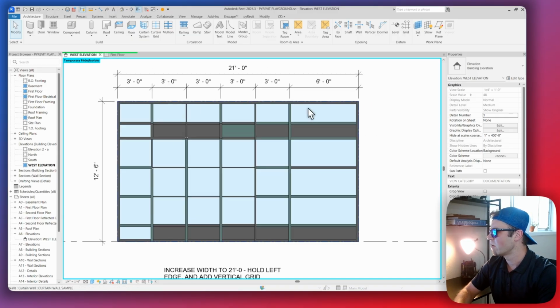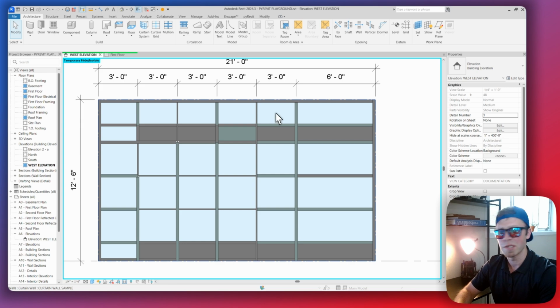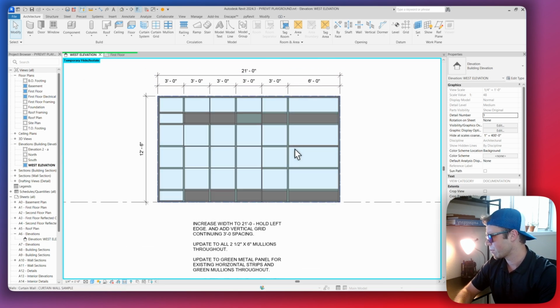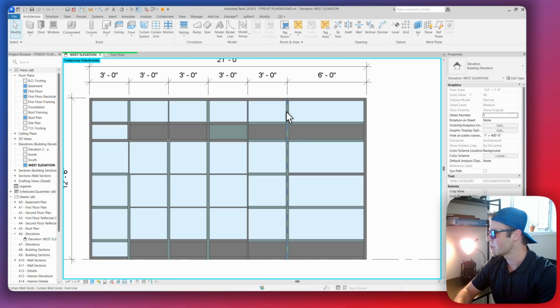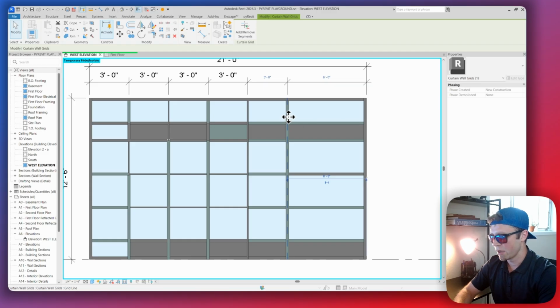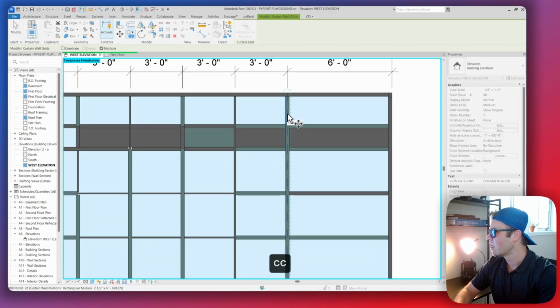And we now need to add a grid here at 3 feet between the 6 evenly spaced here, so that our 3 feet on center continues. All right, to do that, there's a couple ways to do that as well. You can select the existing grid right next to it, tab onto that, and use the copy tool. I'm not going to show you where that is.